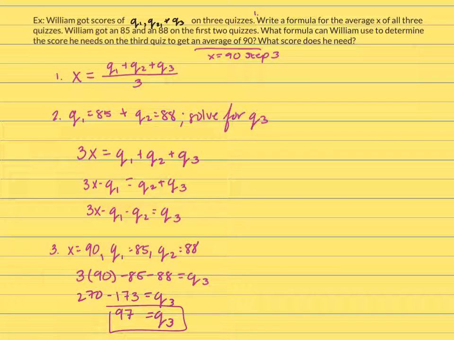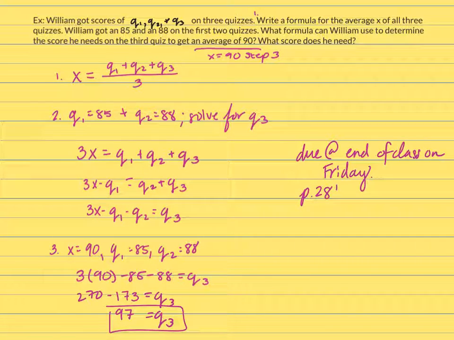So that's the lesson. The classwork is due at the end of the class period on Friday. We will spend some time going over it in class on Friday as well. The page is 28 and the numbers are 9, 12, 13 to 27 odd, and 29. And I look forward to seeing all of you on Friday.